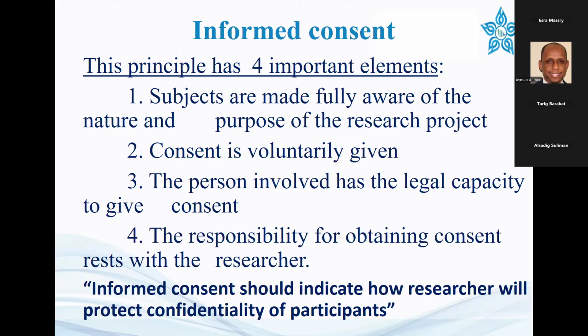The first, informed consent, as I've mentioned, my colleague Isam is going to talk about it. However, I am going to give you some clues about it. There are four elements for this principle. The first and most important is that the subject or participant in any given study has to be made fully aware of the nature and purpose of the research study, in plain, simple language, and to know that the consent is voluntarily given. You don't have to force anyone to sign or to be part of any study. And make sure that the participant has the legal capacity to give consent. If they don't have the legal capacity, their guardians or parents can sign the consent on their behalf.